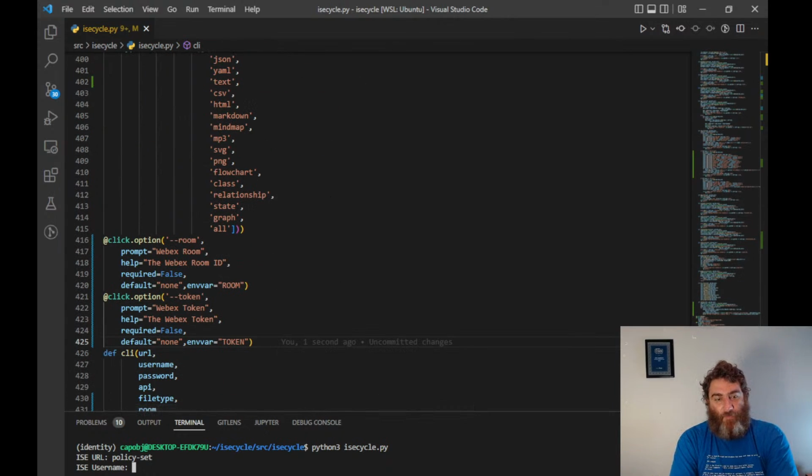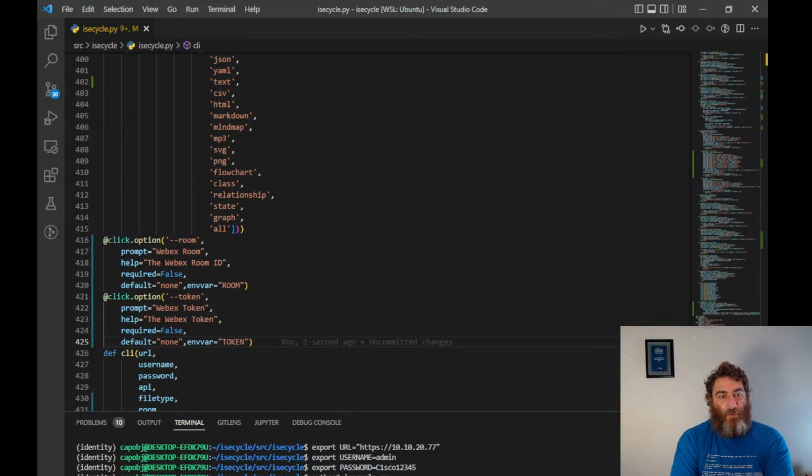I lost my environment variables. Hang on. Let me do this again. So export URL equals HTTPS 10.10.21 or 77. Export username equals admin. Export password equals Cisco12345. Now let's try that again.